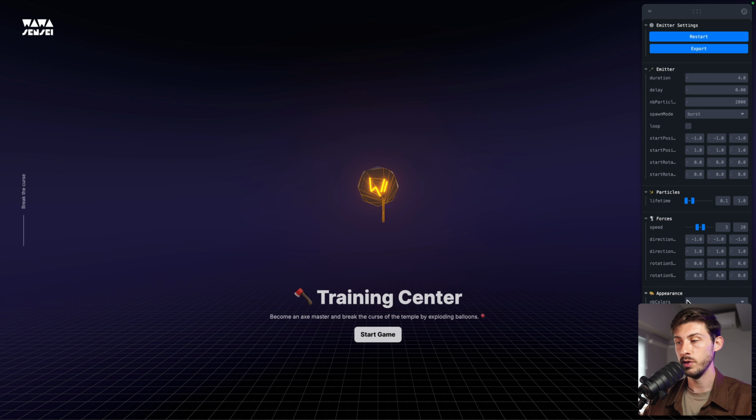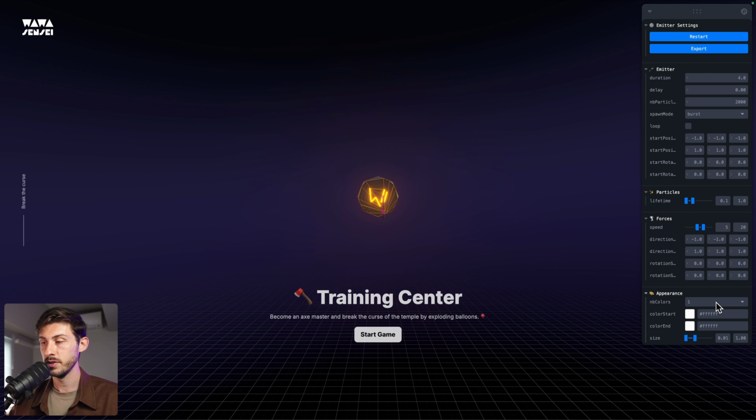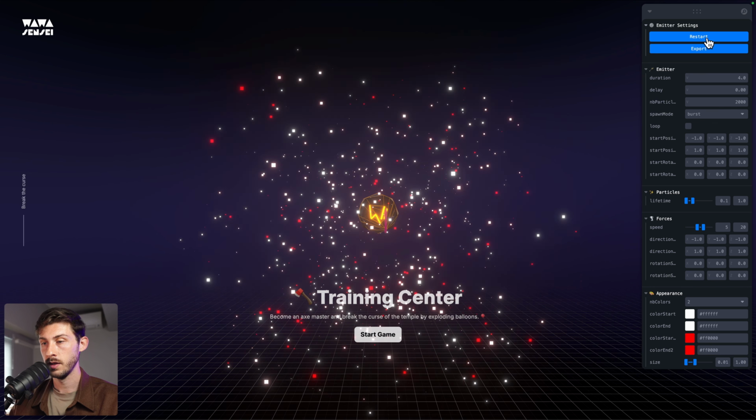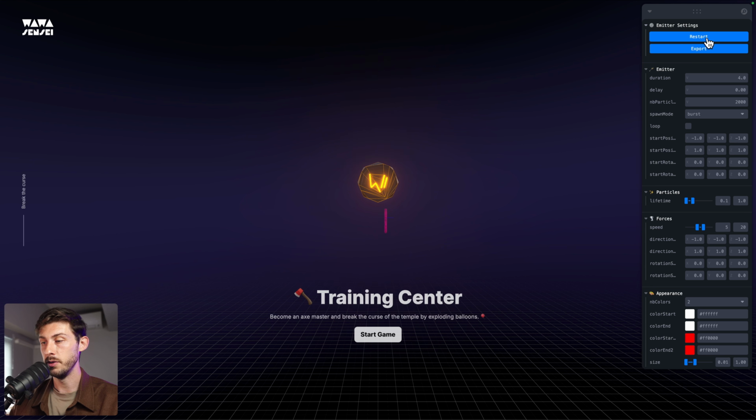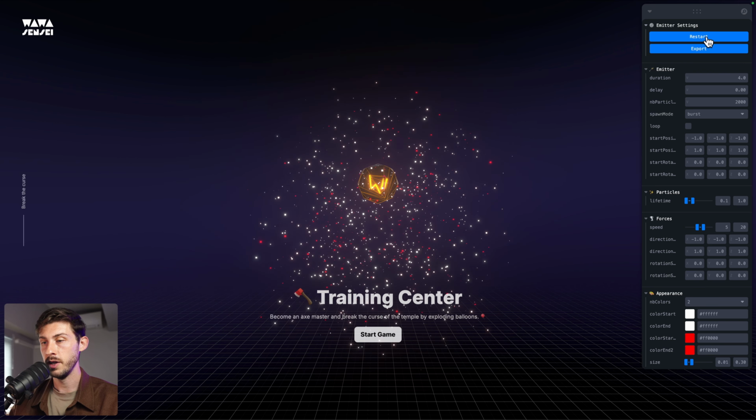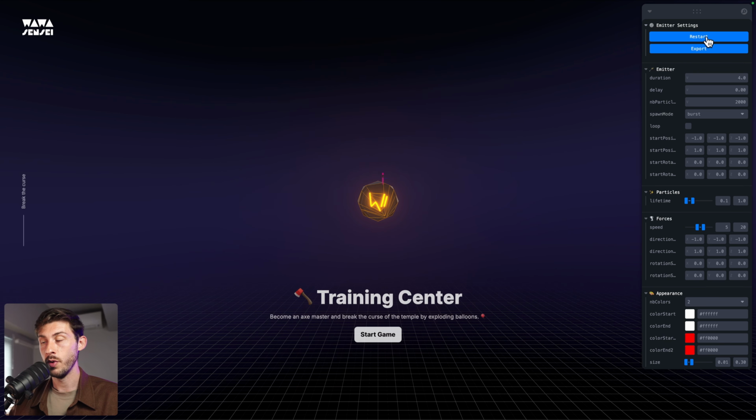Maybe what we want to do is to add multiple colors. I'm hiding the controls. Now it's better. Let's say 2. One will be red and the other one will be white. You can see we have both colors. You can adjust their size to something maybe smaller until 0.3. Fine-tune the explosion the way you like.